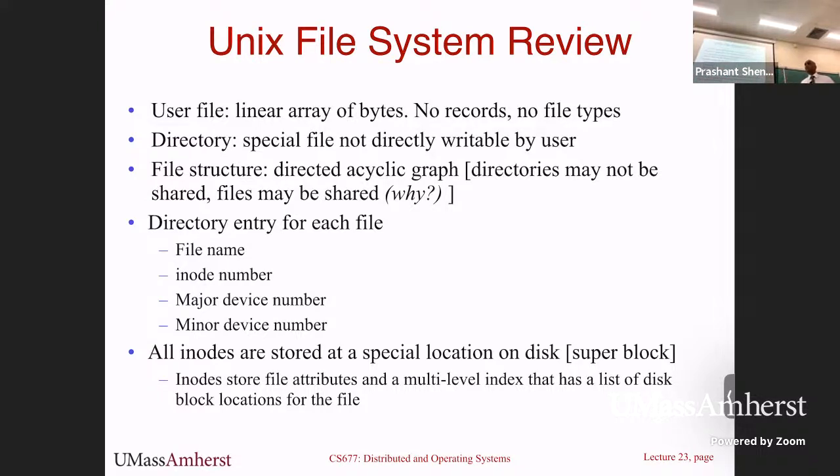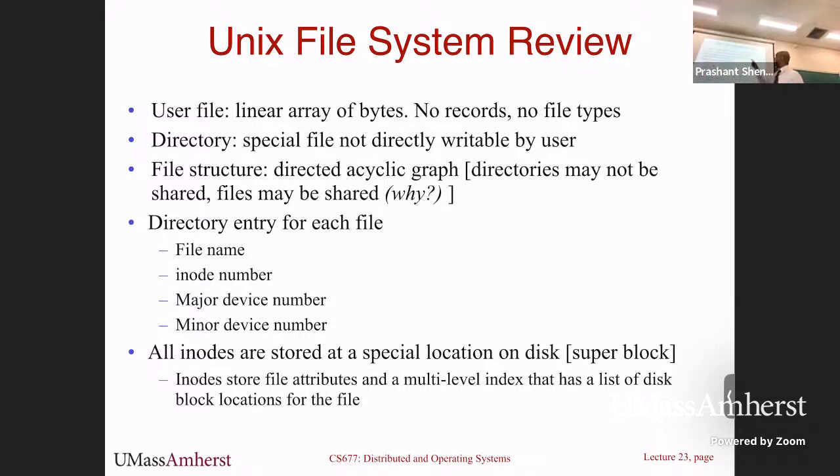Okay, and a directory is essentially a special file that's just a table, and it lists all the files that are contained in that directory or folder. But as far as the Unix file system is concerned, it's another file, just a special kind, that has a list of other files that are in that directory. And the file structure is hierarchical. You start with the root directory and your subdirectories and so on.